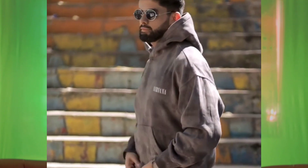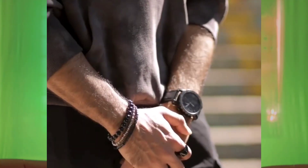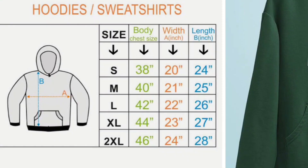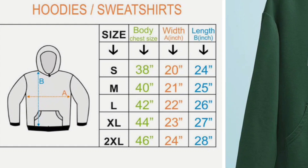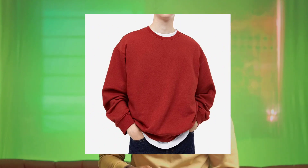If you want to rock the right size, scroll and check the size chart. Use a tape measure and match it to the size chart. You can check both chest and shoulder measurements to avoid the wrong size. For the neck area especially, if you want it loose, make sure to account for that when selecting your size.